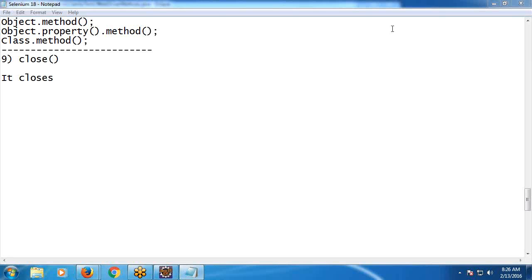See, it closes the focused browser, the current browser.